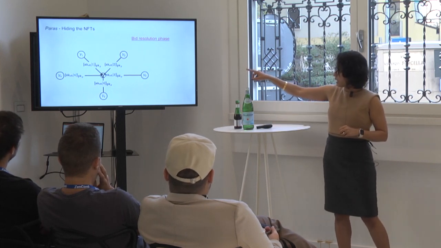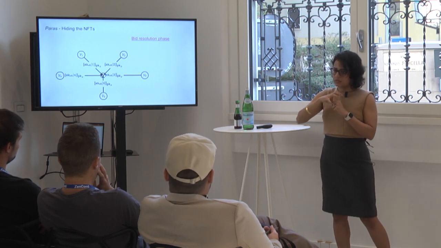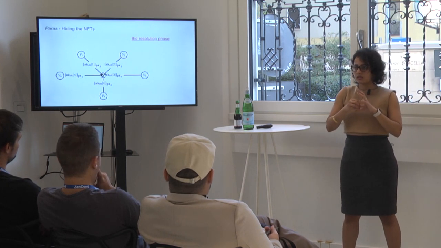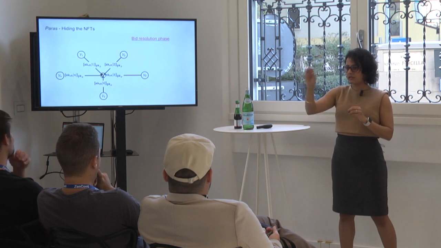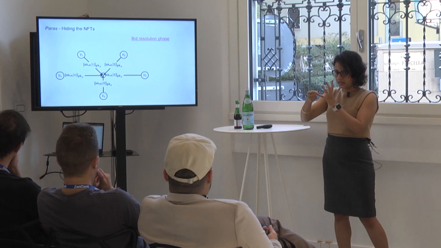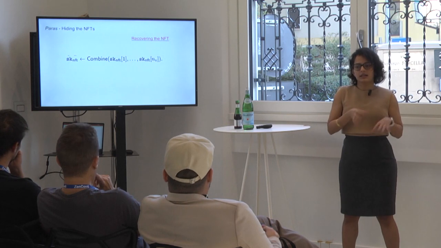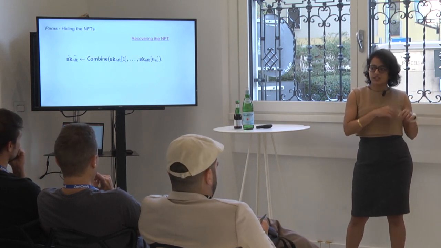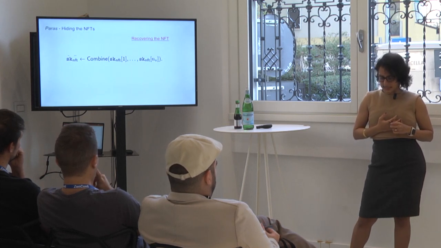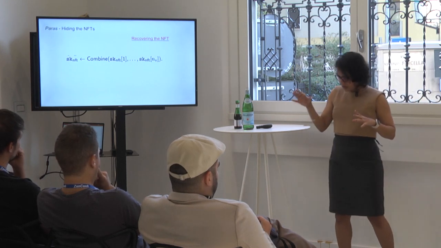Let's say PKB is the winning bidder's public key. You will encrypt the secret shares of the secret key that encrypted the NFT with the public key of the winning bidder and give it to the winning bidder. The winning bidder will decrypt and get all these secret shares, combine these shares, get the secret key, and use the secret key to decrypt the asset. So this is the life cycle.